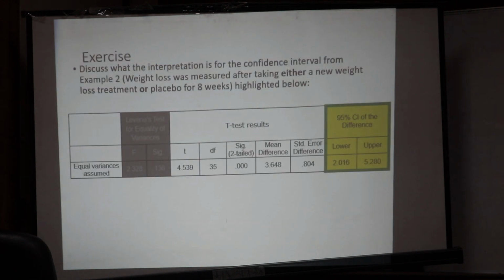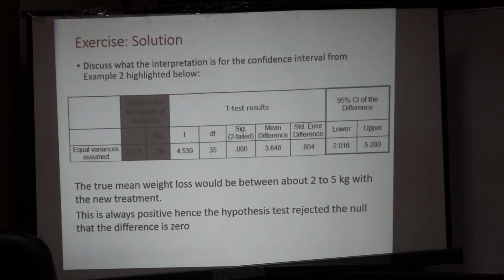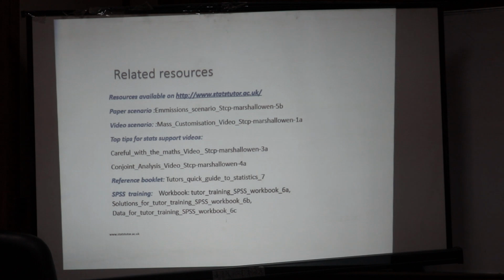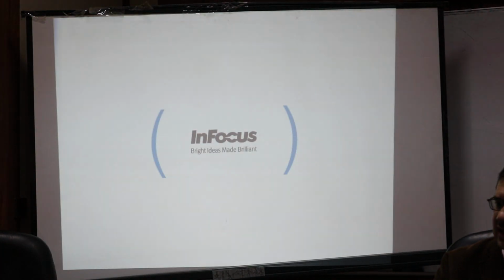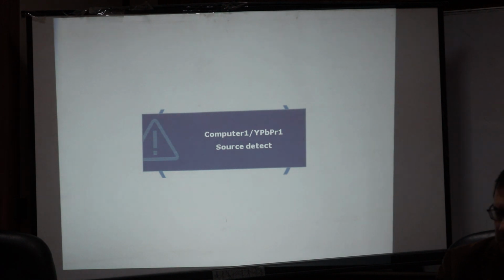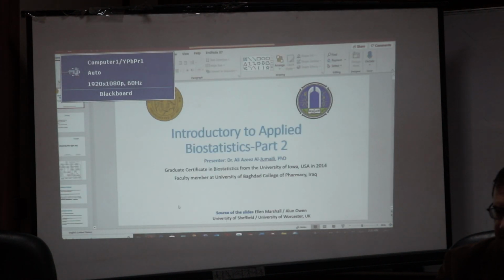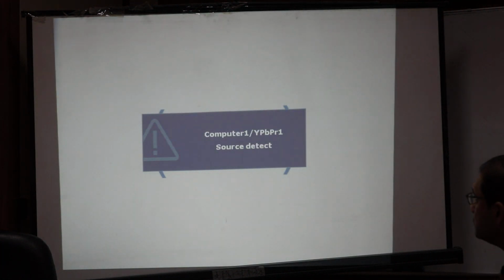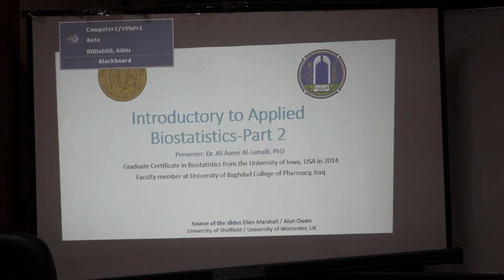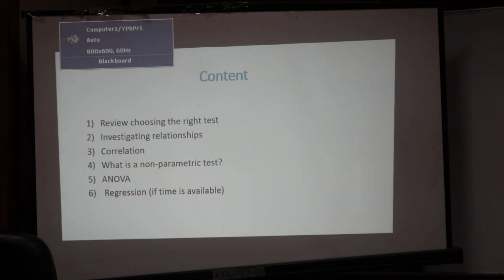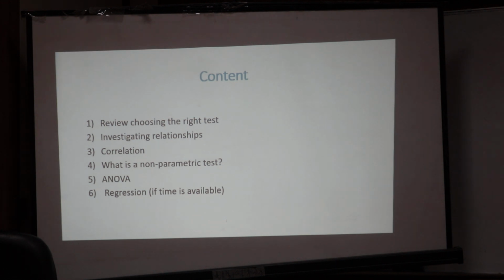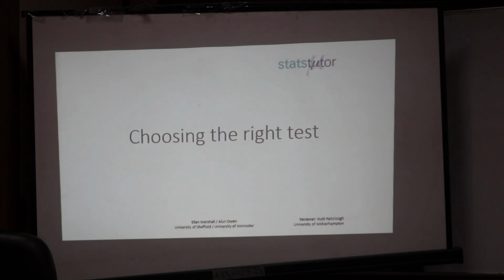So let's go. I think we already did this. We are done with the first set of slides. The second one is kind of an application. For the second one, we need to review choosing the right test, investigating relationships, correlation. We need to know the non-parametric tests, ANOVA, and regression if we have time.